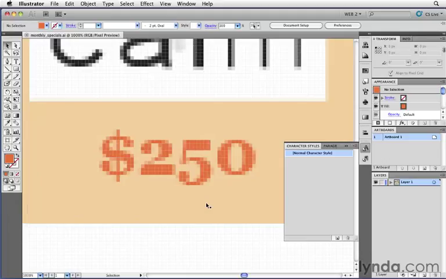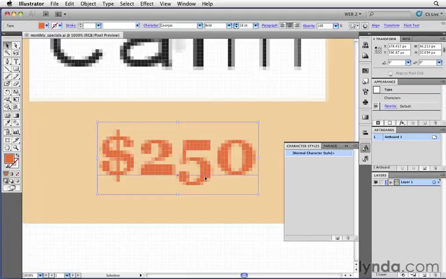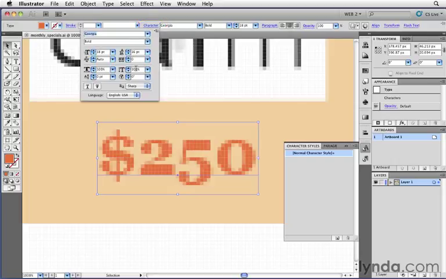Notice because my pixel preview is turned on, I can click on this text. Even though it's nice, clean, sharp vector text when I print it out on a printer, we know that when this gets rasterized, it's going to turn into little pixels, and I will have this anti-aliasing here. And you can see that around the edges here, it appears somewhat blurry. So what I'm going to do is go ahead now and open up my Character panel. A quick way to find that is right here inside of the control panel. Just click on the word Character. And at the bottom, there's a setting here for anti-aliasing.